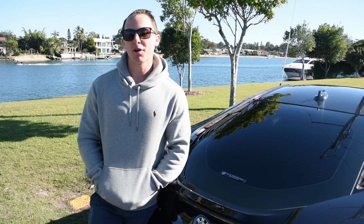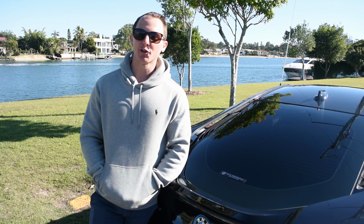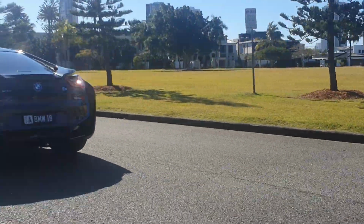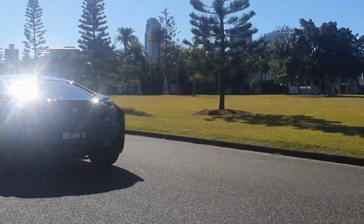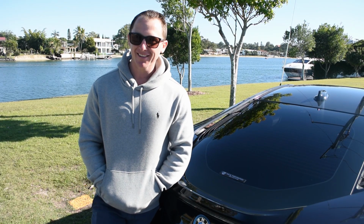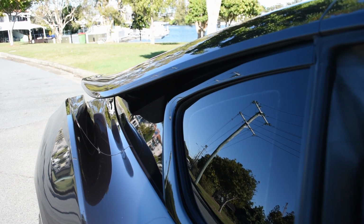Been looking for the car for probably about 12 months now. Very curious, as I knew there was only about 150 of these things in Australia. I think there's only about 50 produced in the last 3 years when they were ending their production line. They got started in 2014 and ended in 2020.